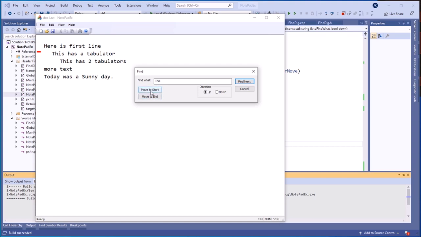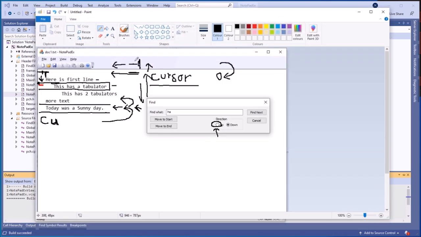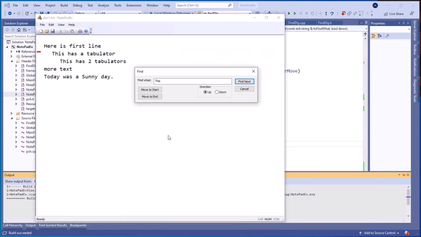That if we press this move to start, we want this red cursor to go at the top, so we start from the first line. Actually, like I drew before, we want to go actually -1, so that the first search starts from the first line. And if we press this one, then we want to go one below the last line here, so that when we press up from here, it will start the search from the last line. So let's do that one.